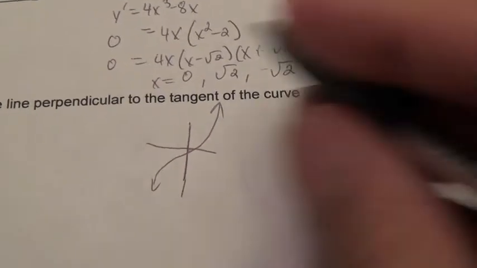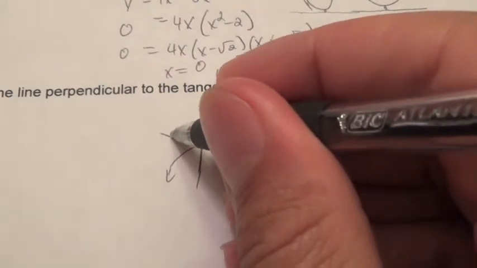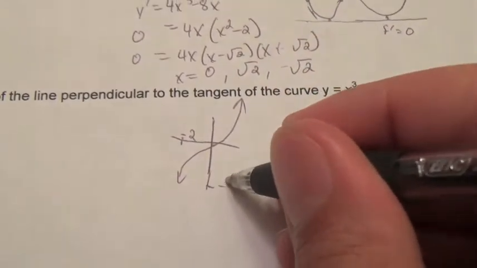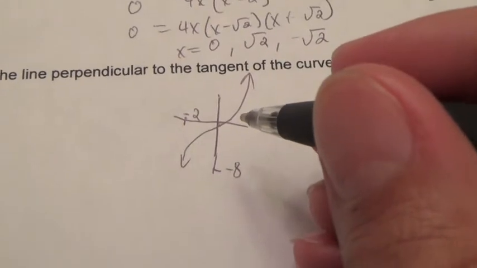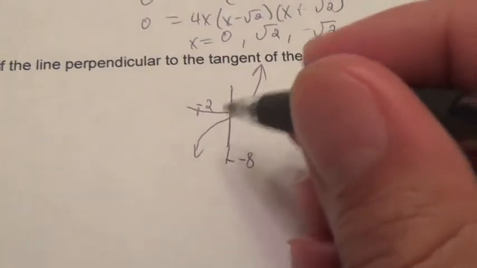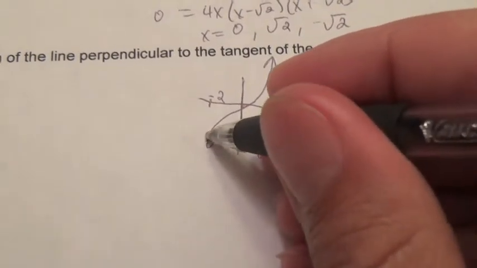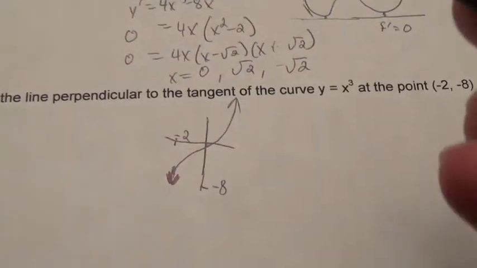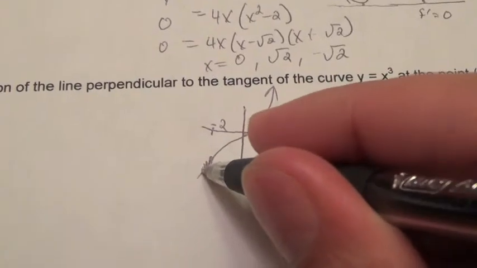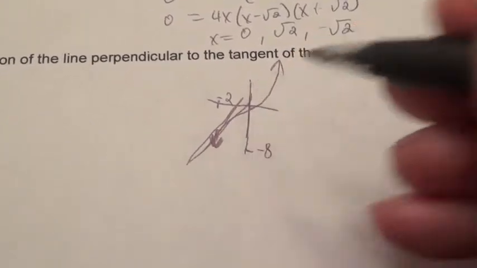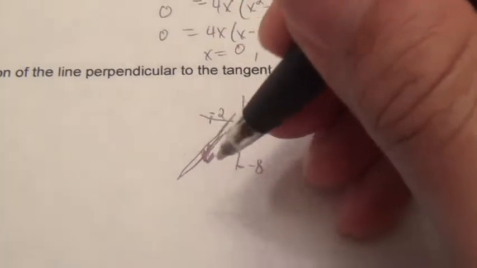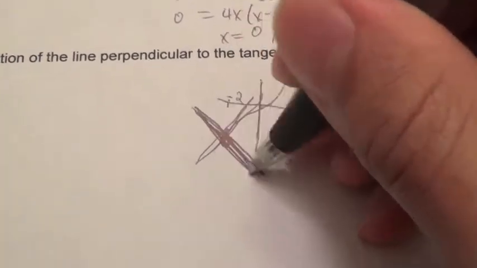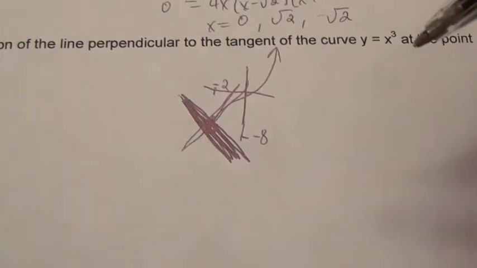Here's the point negative 2, negative 8. It would be somewhere over here, so we'll say this is negative 2. In my defense, I'm trying to write through the screen of this camera, so I can't really see my hand except through the screen. So cut me a little slack. From there, here we have a tangent line if we wanted. This you've done a few times, writing the equation of a tangent line. What this problem is saying is write the equation of a line that's actually perpendicular to the tangent line. So we want to write this equation right there.